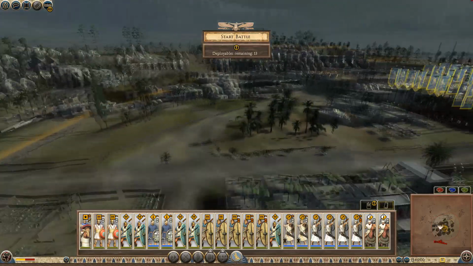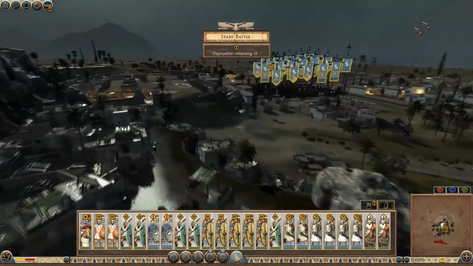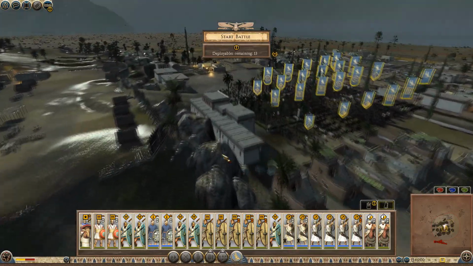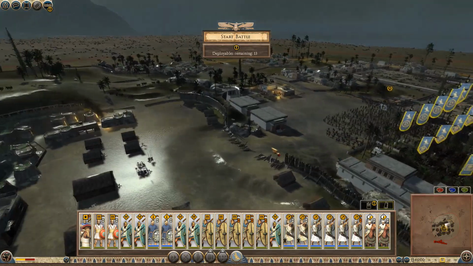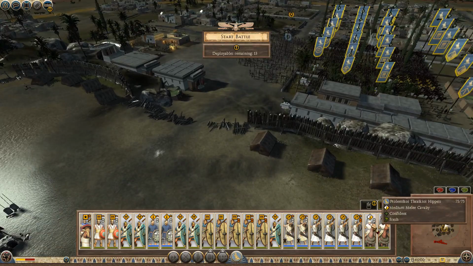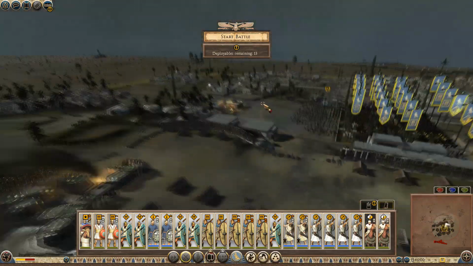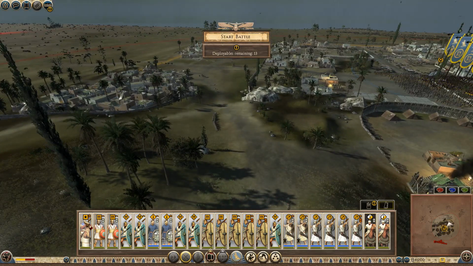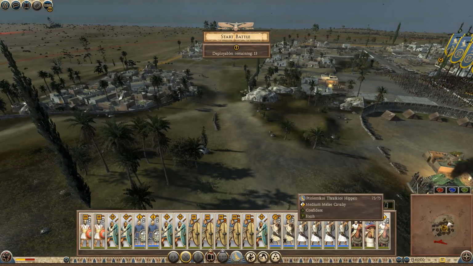Again, we're going to have to kind of try and turtle up, and of course we're fighting in the rain. Great. Always wanted to fight in the rain. What we do have is cavalry. I think what we're going to do, I'm going to have to get my cavalry.